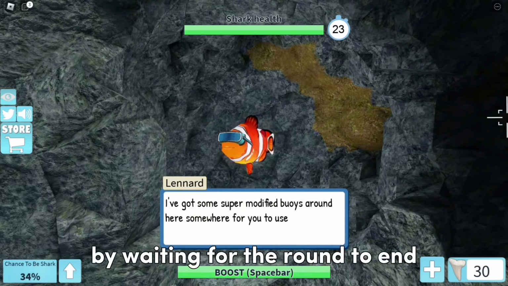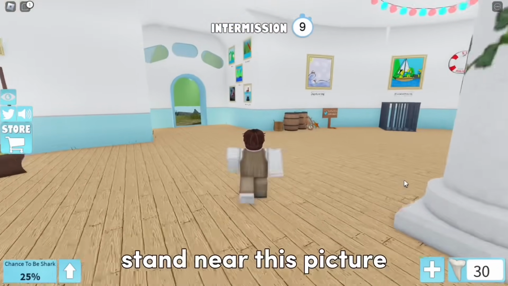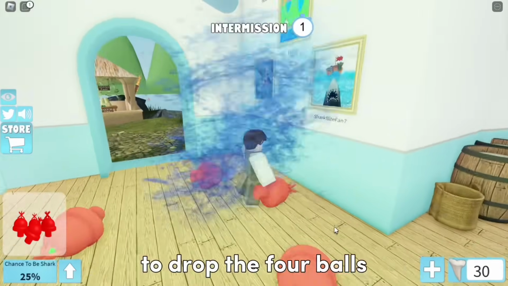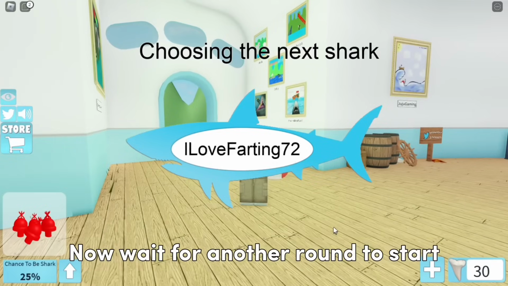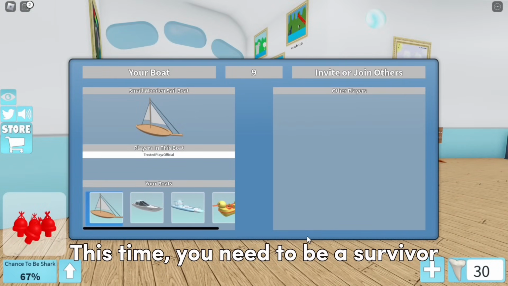Return to the lobby by waiting for the round to end. Once you're back in the lobby, follow where I go. Stand near this picture and click on the Say It button to drop the 4 balls. Now wait for another round to start. This time, you need to be a survivor.